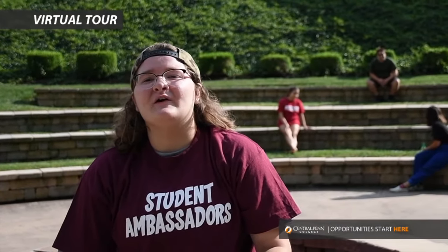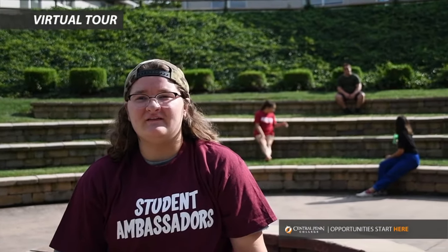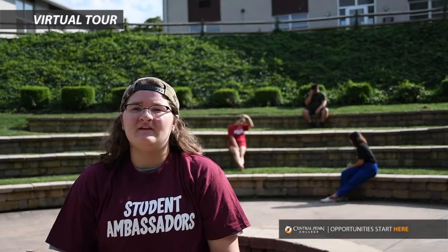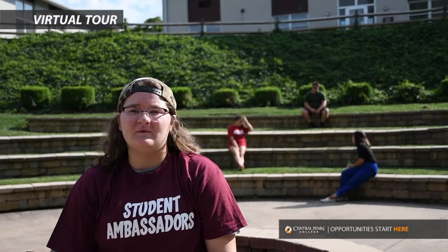We're now just a short walk from the quad. This is the student fellowship area — a great place for events or catching up with friends. There are activities like outdoor movies, s'mores over the fire, and more. The activity calendar always has plenty of options for students to get involved on campus.